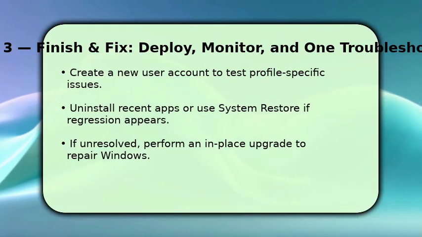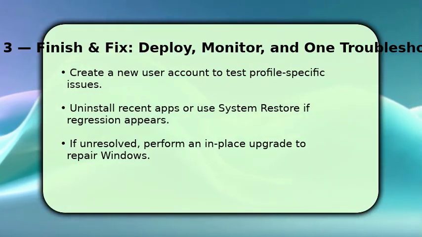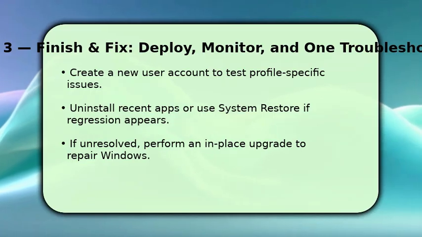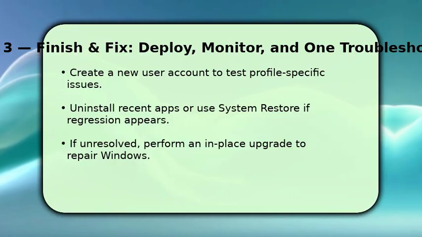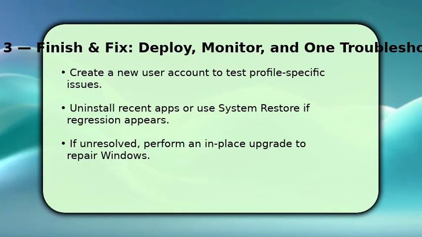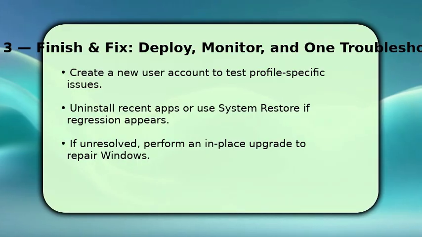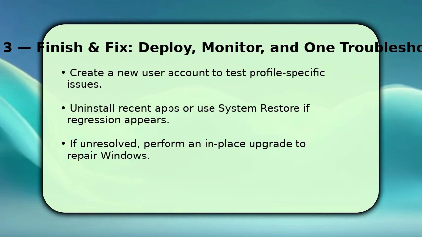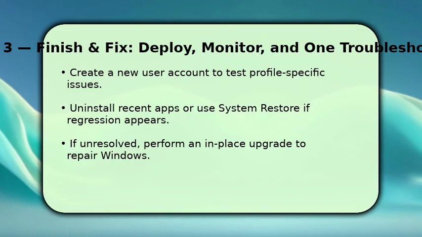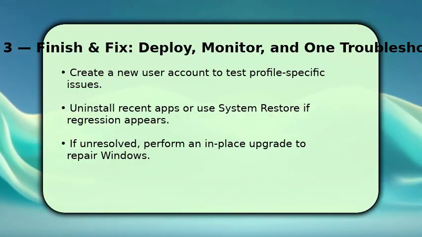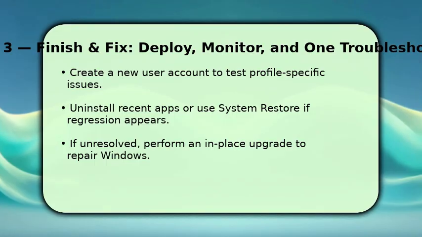Finally, verify whether the problem is profile-specific by creating a new local user and checking the Start menu there. If the menu works for the new account, migrate your data and reset the affected profile. If the issue began after recent installs, uninstall those apps or use System Restore to revert to a known good point. If nothing fixes it, perform an in-place upgrade repair using the latest Windows 11 installation media. This preserves files while restoring system components. If still failing, try the Start menu in safe mode to isolate drivers.